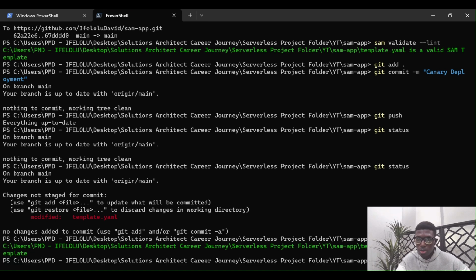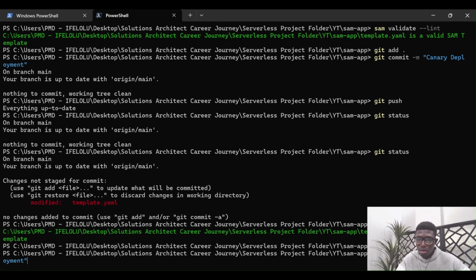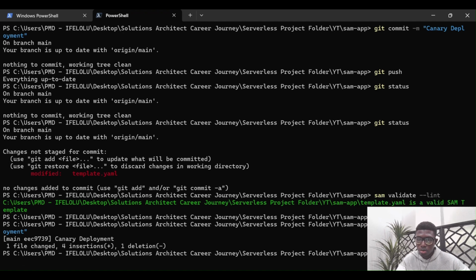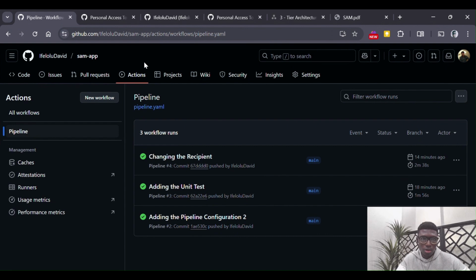Okay, so it's valid. So I can commit: git add, git commit, Canary Deployments, git push. So that will trigger a new deployment pipeline.